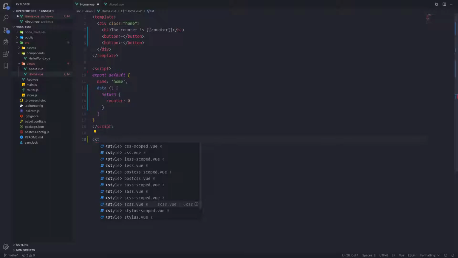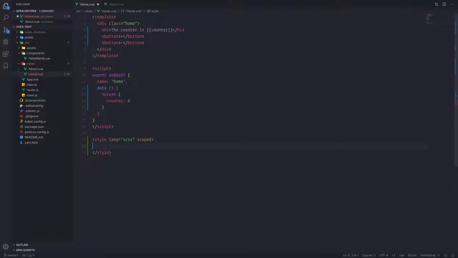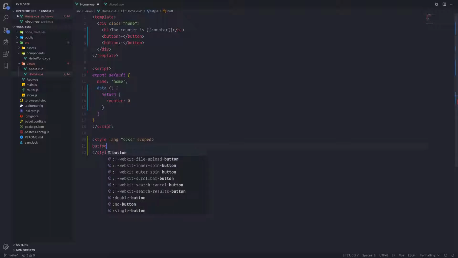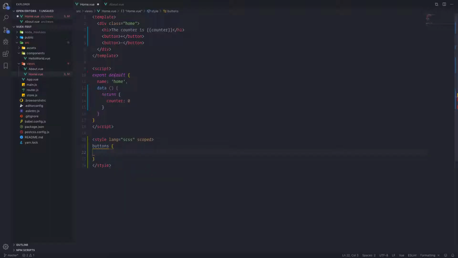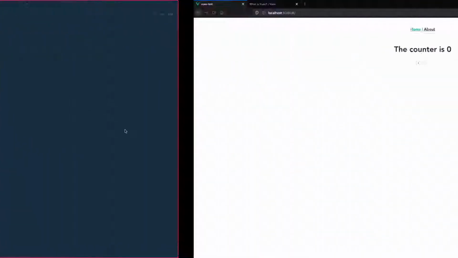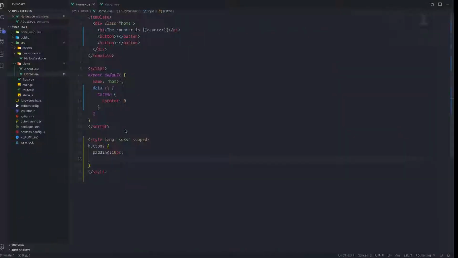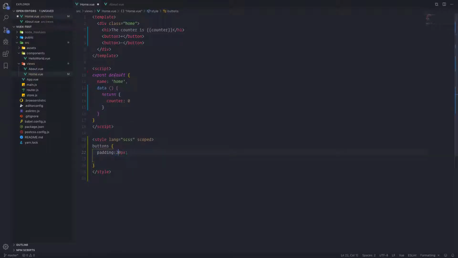There you go, scoped. Then on my button we'll have padding of 10 pixels. Let's increase it to 20.